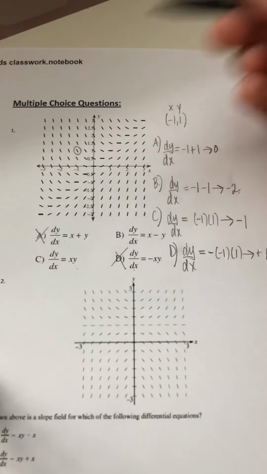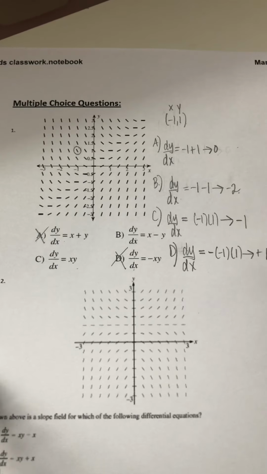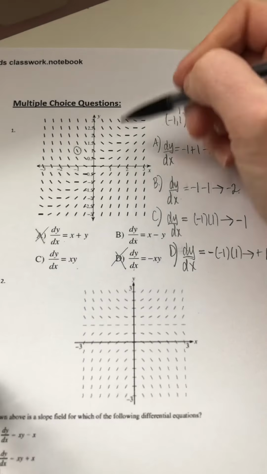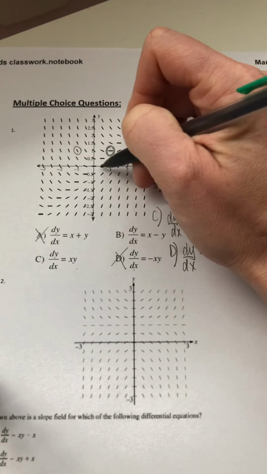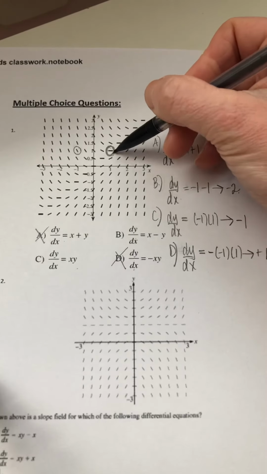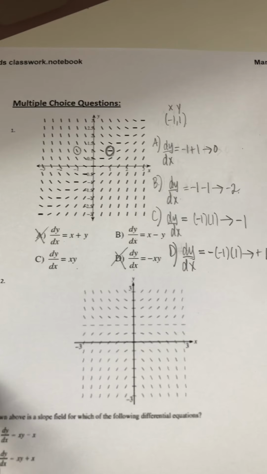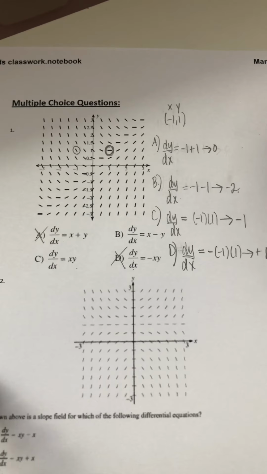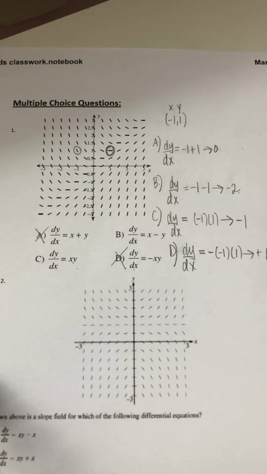So then what you do is you just find another point. Now, you would want to move away from quadrant 2, is usually how I choose my next point. And I'm looking at this, this stands out to me. I see that at 1, 1, the tangent line looks horizontal, which would imply that the slope is 0. So now I'm going to see if I can eliminate B or C based on that observation.